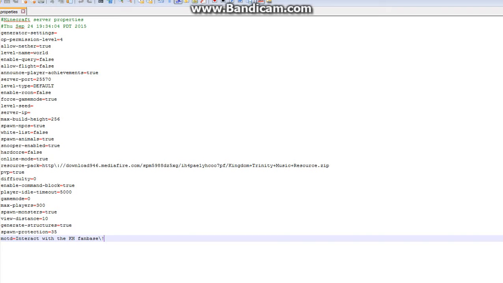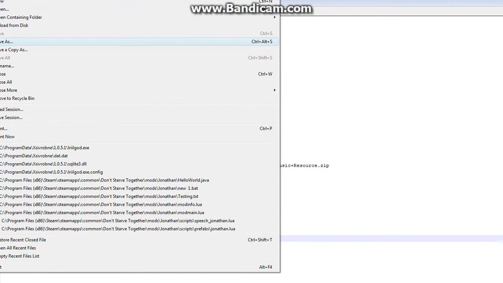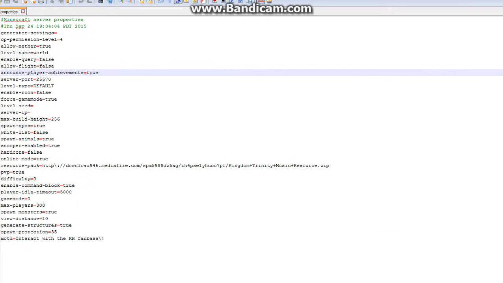Spawn protection means that people can't blow up the area that you have protected, and it can only be changed by you. MOTD means message of the day. Mine is interact with the Kingdom Hearts fan base, but you can always change it to whatever you like. And any options that you change, always make sure to save, which, since I haven't changed anything, I don't need to save. And yeah, I'll show you in the game how the server looks.